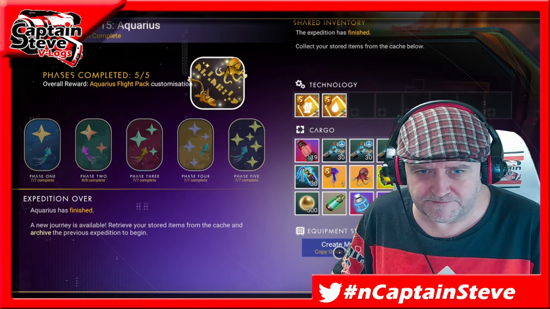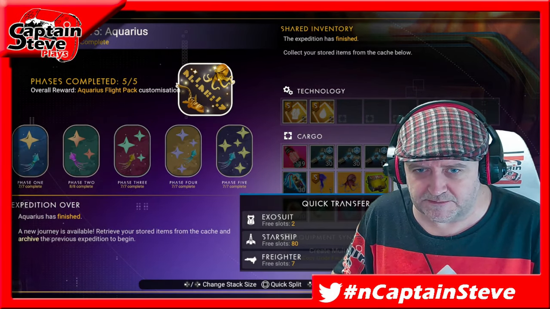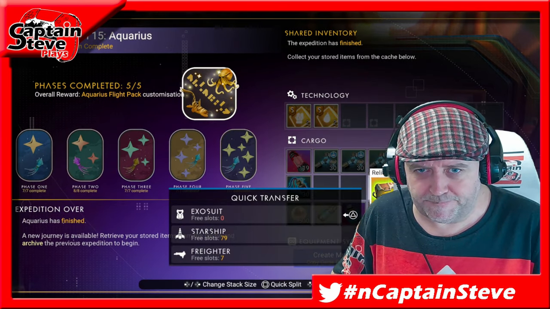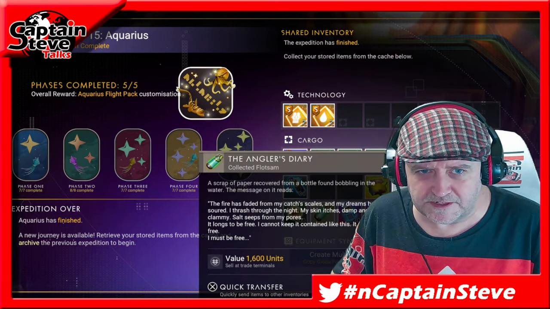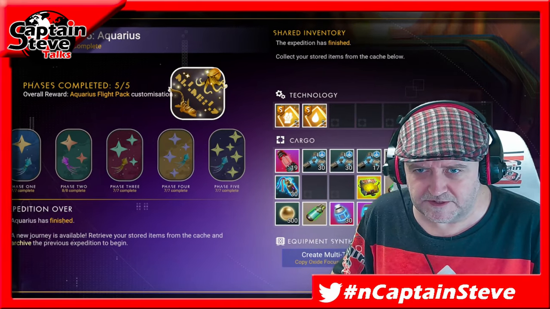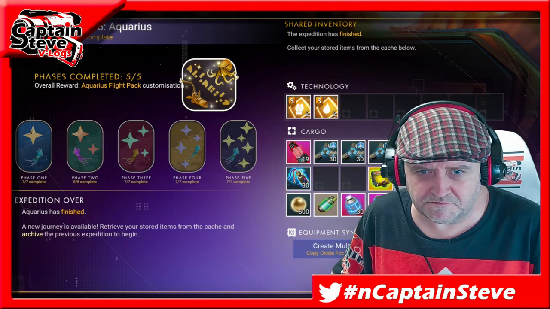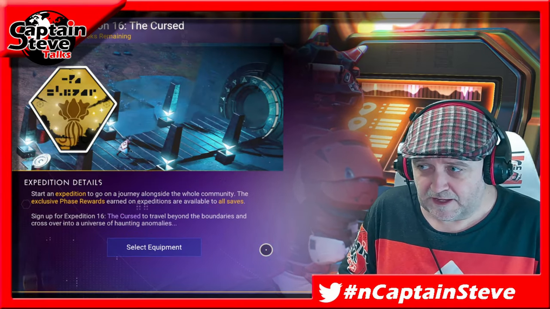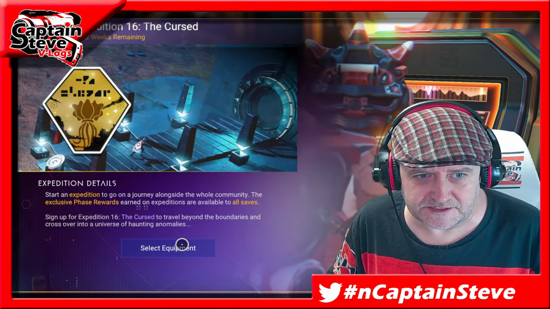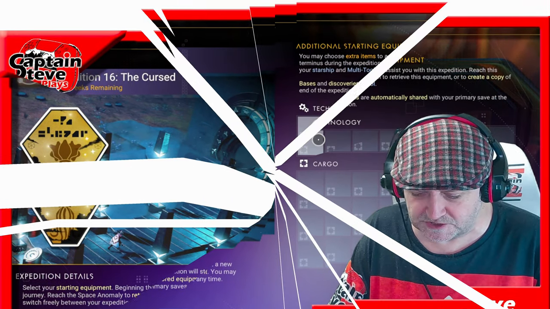Okay, Aquarius is finished. Create my tool, create starship. I haven't took all this stuff out, have I? Well, I could leave some of this stuff in, to be fair, couldn't I? I'd take these out. But I may as well leave some of this stuff in, mightn't I? I mean, obviously I don't need these. Well, let's just put those over. But yeah, I'll sort out what I'm taking with me on this and go from there, people. Oh, wait a moment. I had to remove everything before it let me move on to this. So now I can hit select equipment. Excellente. Righto. And now I'm going to choose what I'm going to take with me on this new expedition.